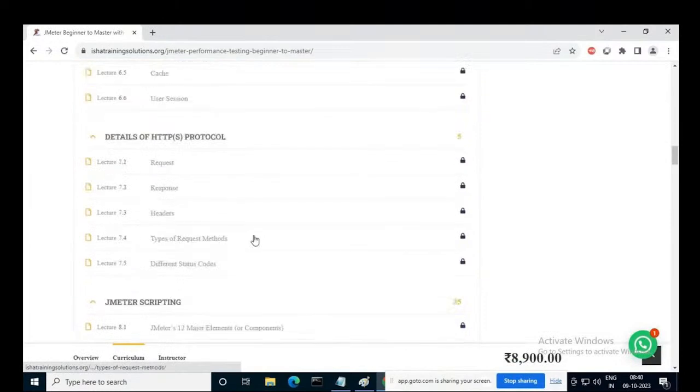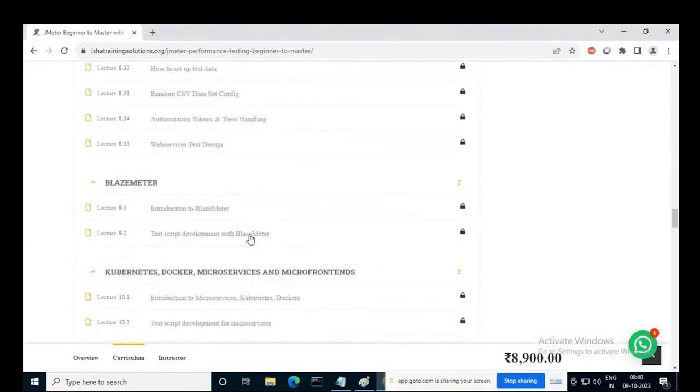Excuse me, sir. Please tell me, how do you set up the test environment in JMeter? How to set up the test in JMeter, meaning the environment? Again, there are, yeah, tell me.